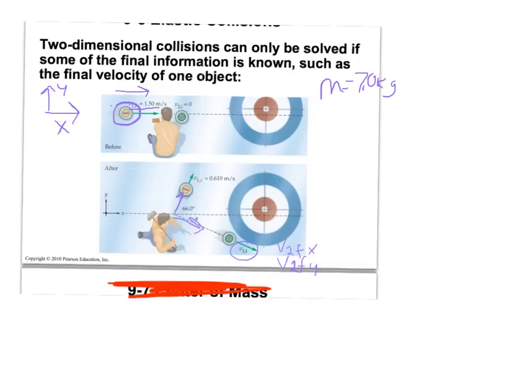The easiest thing to do now would be to find the velocity of object 2 not split into x and y using energy conservation. Because, as I told you, since these two objects bounce off each other, kinetic energy must be conserved. So let's try that. So I know that kinetic energy at the beginning of this problem is going to equal kinetic energy at the end.